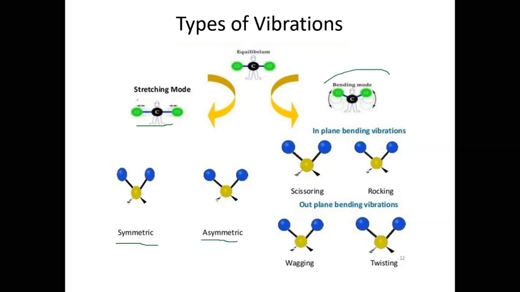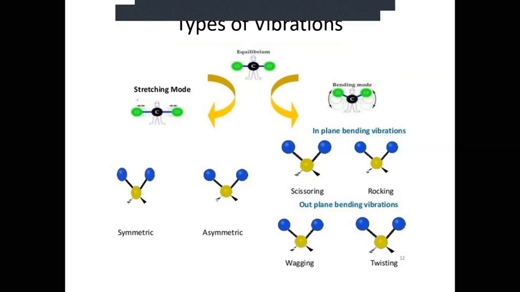The bonds bend. So you have different types of bendings, and all of these give off frequent vibrations in the IR region. So if you had a detector that could detect IR frequencies, you can detect where these bonds bend and stretch. Again, we're just introducing the concept of IR spectroscopy. If you take organic chemistry, you'll learn a lot more about it, especially if you take upper level chemistry courses.